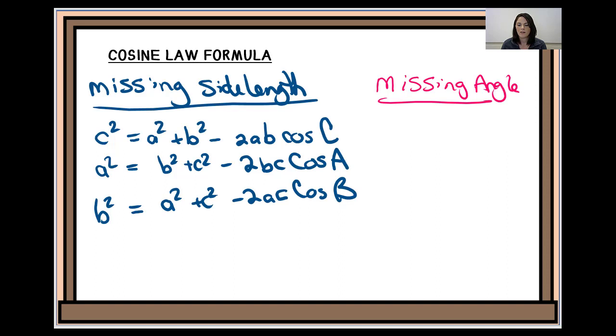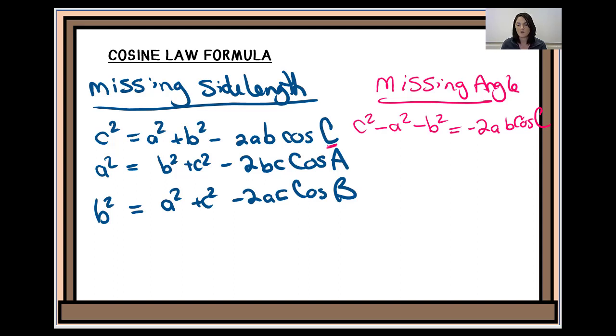basically what we're doing is I'm just going to rearrange the first one just to show you where the formula comes from. So I'm looking to isolate C. So C squared, I'm going to subtract A squared and subtract B squared. So subtract A squared, subtract B squared is equal to negative 2AB cosine C. Then we need to divide both sides by negative 2AB because that is attached to cosine C. So I can't add it to the other side. That's one of the common mistakes that are made with this rearranging here.